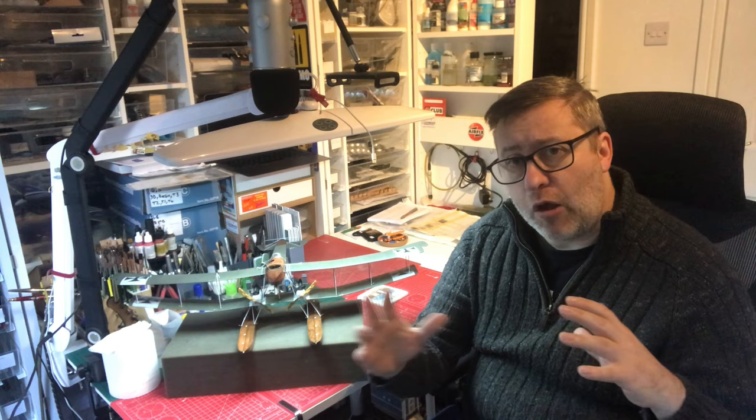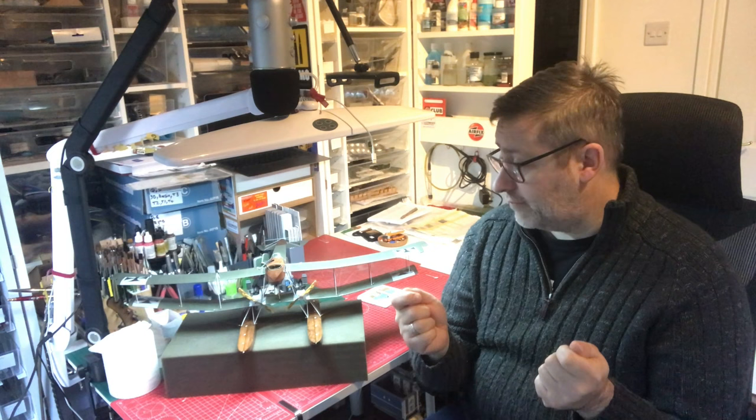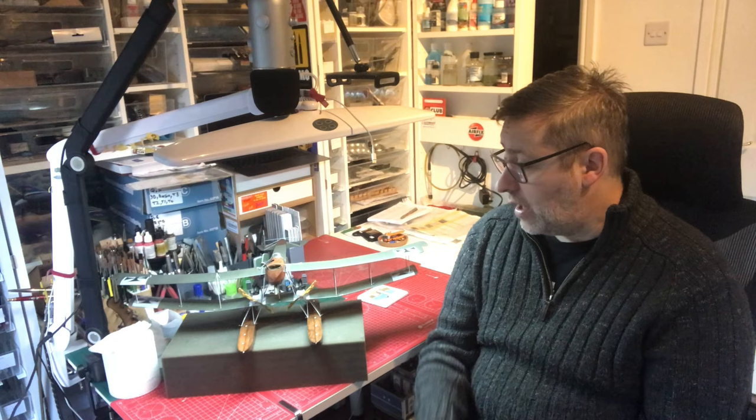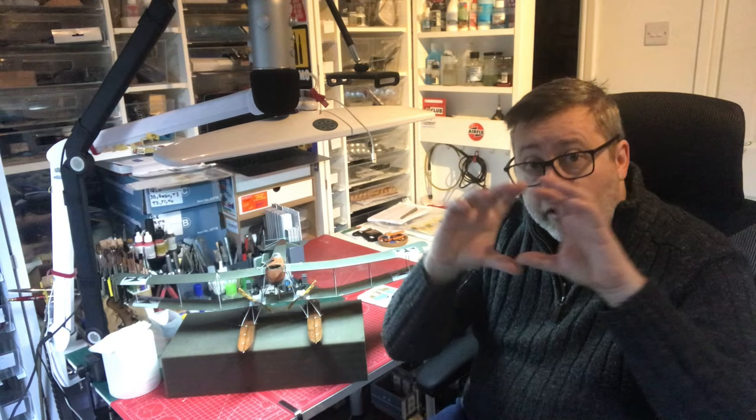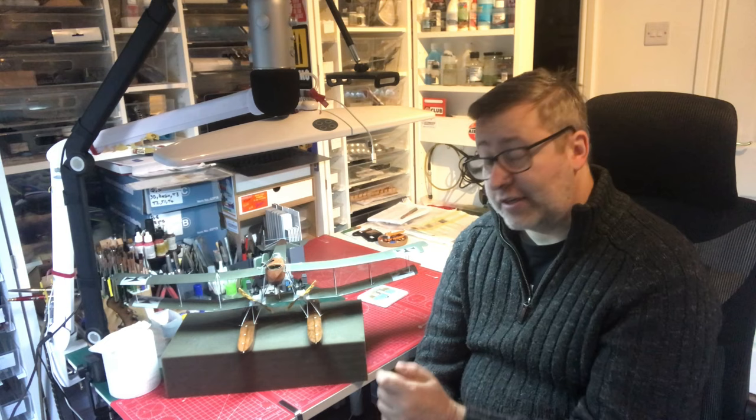And as a result of the layout of the instructions, there are some decals I nearly missed. And I actually was at the end with these decals left over, scratching my head going, where do they go? And I went back through the instructions. I actually went on ScaleMates, there's a set of these instructions. So I actually went back through the instructions three times on the ScaleMates download, where I could blow it all up to check what I'd missed, and I'd missed one on the propeller. So I thought there was two on the propeller, there's three. There's a little one that goes on the side there, which I did off camera. I missed the little silver one that goes right at the front here.